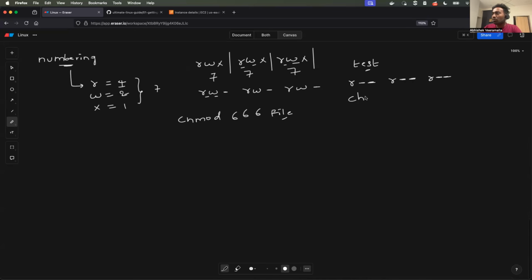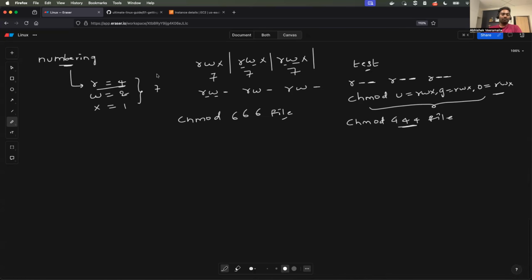Instead of chmod u equals rwx, comma, g equals rwx, comma, o equals rwx, followed by the name of the file, which is slightly complicated to write, you can do chmod 444 name of the file. What does 444 mean? Read, read, read.